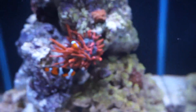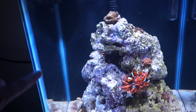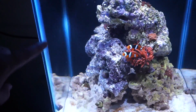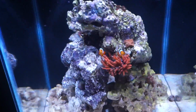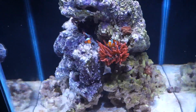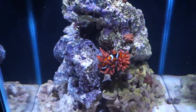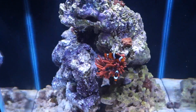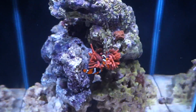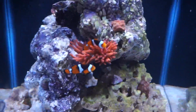It's funny, the progression of my clowns. When I first got my first clown, it would swim right here in the corner. It was like it was hosting the corner, like an idiot. And then I went to the fish store and got a smaller clown. And as soon as I put that clown in the water, they instantly almost paired right away. They didn't have any harm to each other, no violent actions towards one another. It was like instant best friends. And now when I got the anemone in here, they seriously are just in clownfish heaven, which is sweet. It makes me happy.